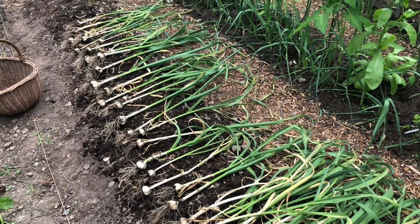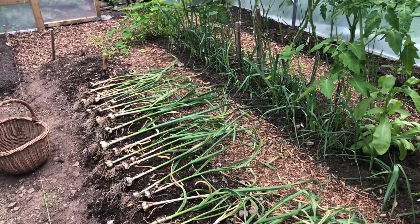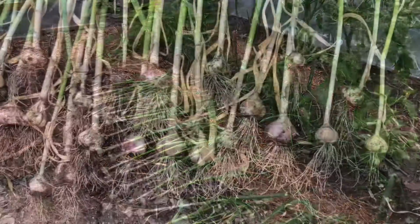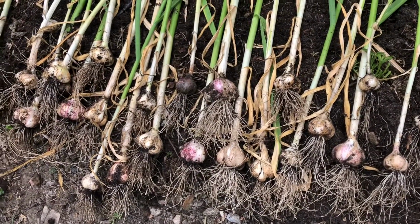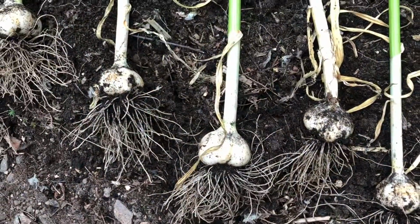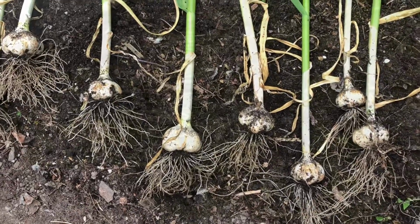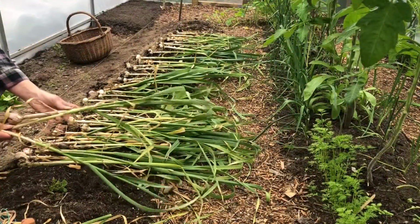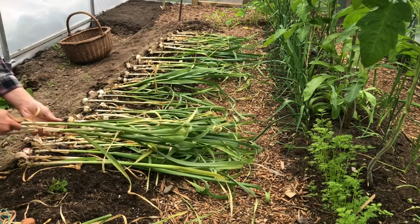Softneck garlic are generally easier to plait, to cure and to store, but given that these are hardneck garlic, I'm just going to layer them up and gather the leaves together so that they're not touching each other. I find that if the bulbs are touching anything, there's a higher risk of them starting to mould.